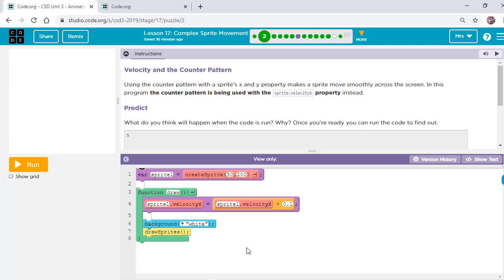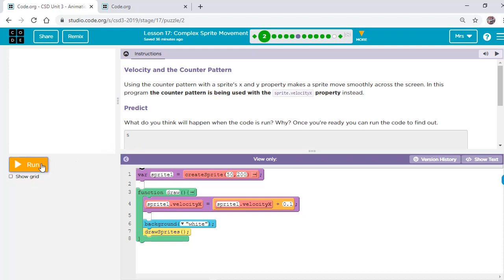Do you remember what the meaning of velocity is? Velocity means the speed of the sprite, meaning if we add a value to the velocity of the sprite, it will speed up the sprite, while subtracting any value from the velocity will slow down the sprite.